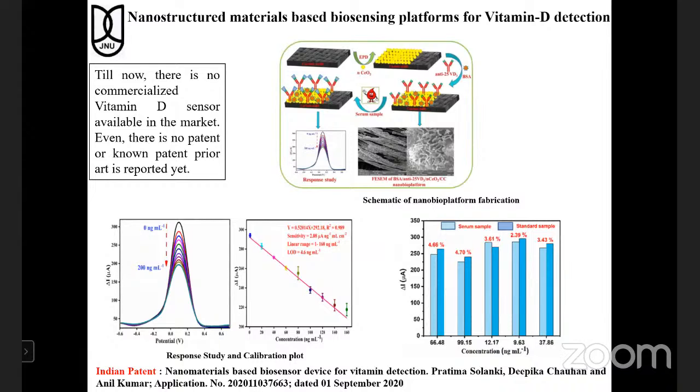Here we have used some carbon-based cloth, and it shows very good sensitivity up to 2 microampere, and the linear range is also very good, 1 to 160 microgram per ml. You can see the very sharp change in the current with the concentration of the analyte up to 200 nanogram per ml. Simultaneously, we tested serum samples with ELISA, and the ELISA results compared with our sensor strips show very good agreement.